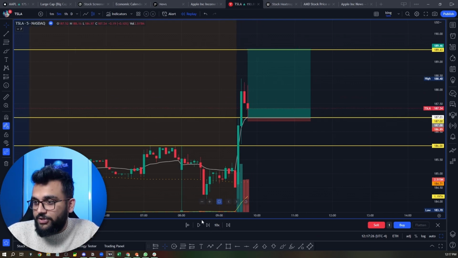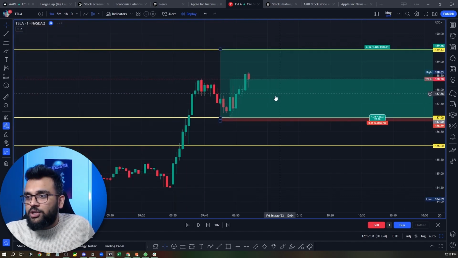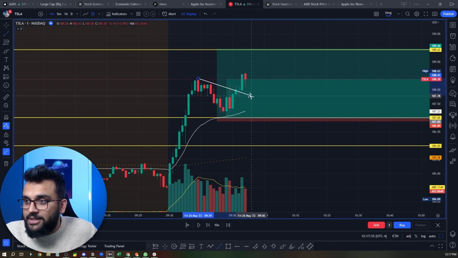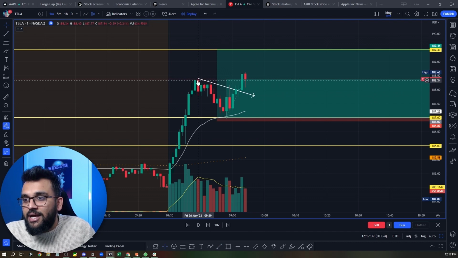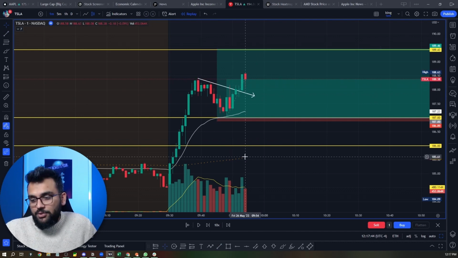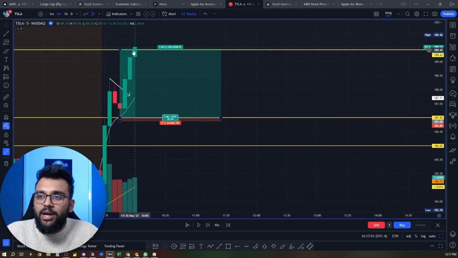It bounced a little bit right here, and if you go on a 1 minute chart, you'll be able to see a little better what actually happened. It was forming this little flag, and we started holding this flag really nicely. Then it eventually broke out, came back, and retested again. I was already in the trade, right? I was already in the trade. So what happened? And I got out right here.